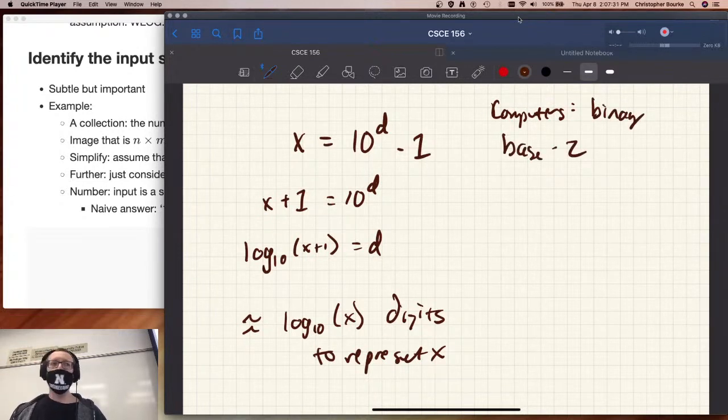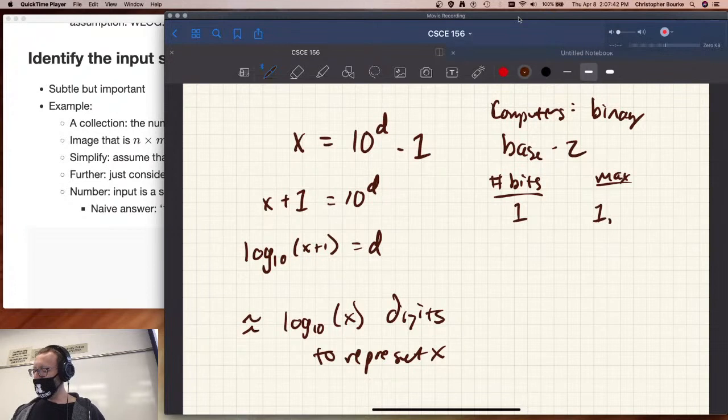So, same exact argument as before. What if I gave you a number of bits? If I gave you 1 bit, what's the maximum value that you could represent? 1 base 2, which is the same as 1 in base 10. If I gave you 2 bits, you could represent 1, 1 in binary. That's why I'm writing this as a subscript of 2. That's the binary version. In base 10, what is 1, 1? Convert the binary to digits.